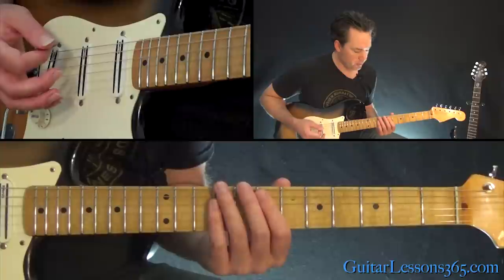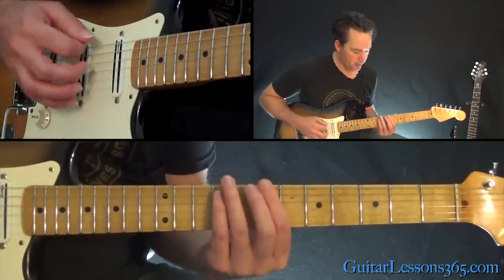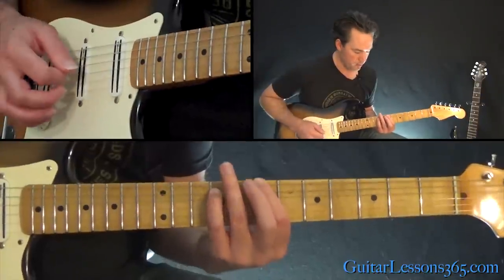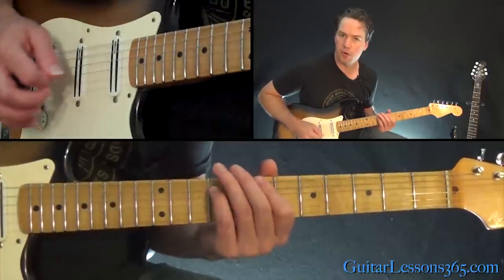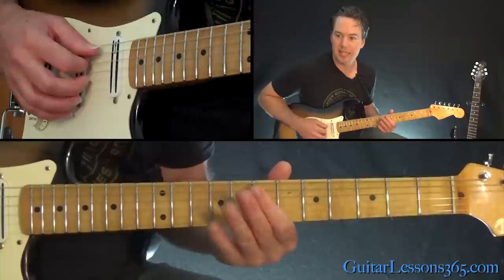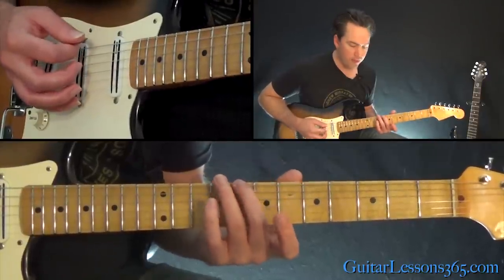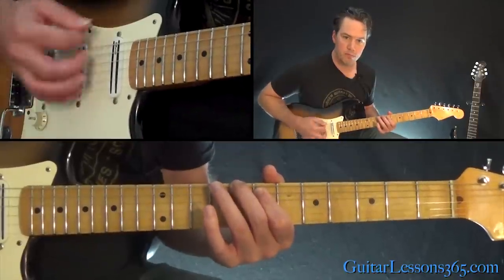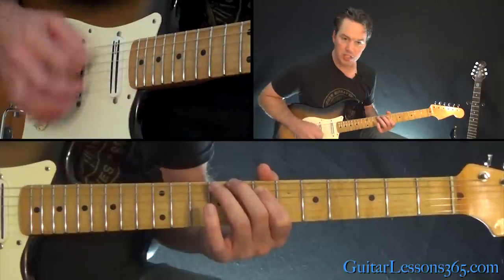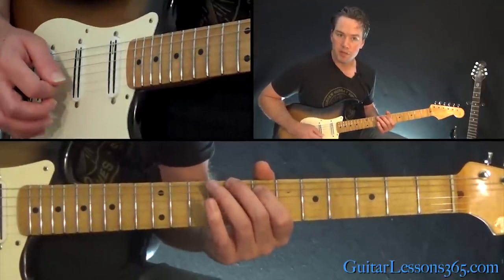Very unique little riff there. We have the low E open and the 7th fret on the A and the 9th fret on the D. Then you're going to move the chord over to the B power chord here, which is the 7th fret on the low E string, 9th fret on the A string. When you pick that, you kind of slightly pull them towards the floor and release. Then we have the 7th fret on the A and the D together, and then the same strings open. Then we go to the 8th fret on the low E, 7th fret on the A. The important part here is to let the bottom of your index finger mute the D string. You want the G string ringing with it most of the time. At the end when they strum across it, they usually strum across to the open B as well.